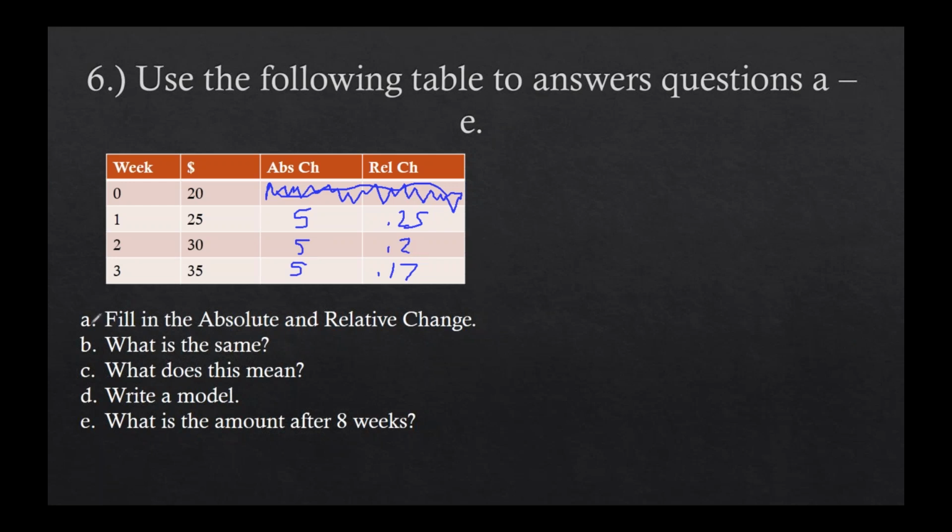Okay, so we did this, and then we say, okay, absolute change is the same. We know that relative change means we have an exponential model. But those are all different, so we do not have an exponential model, right? Because you have to have a consistent percent increase or decrease, and we don't. However, we go to the absolute change, and the absolute change is the same. So we have a recurring change that's a number over and over and over again.